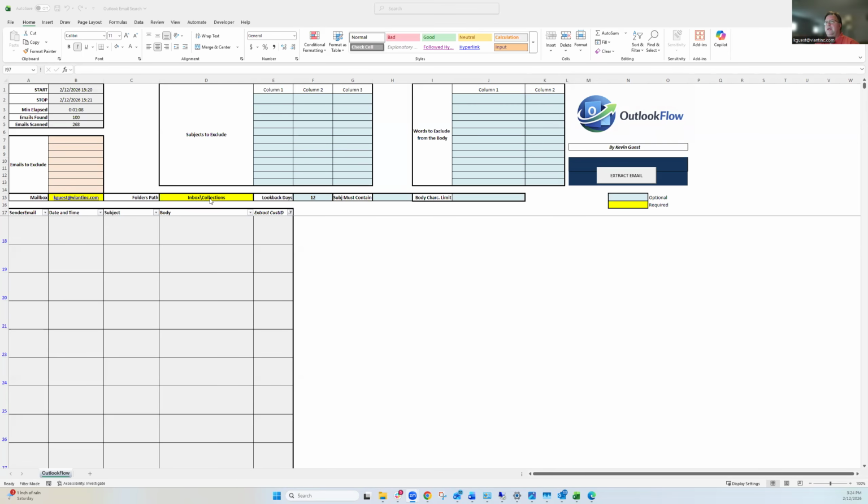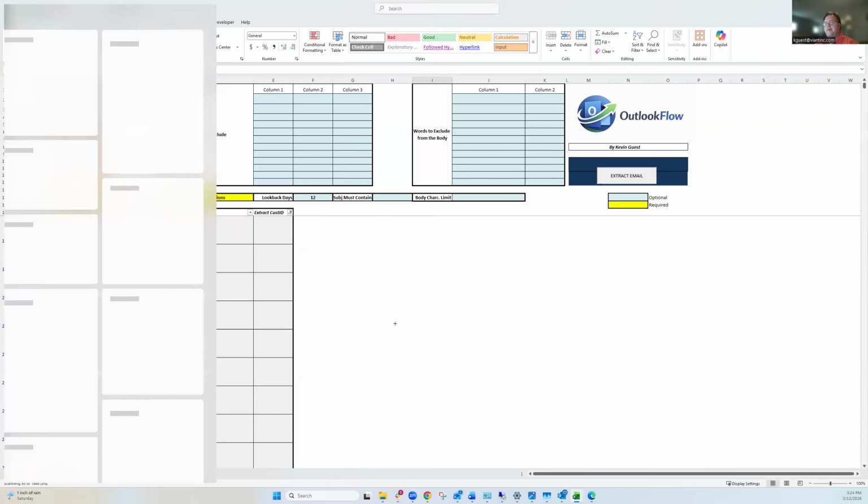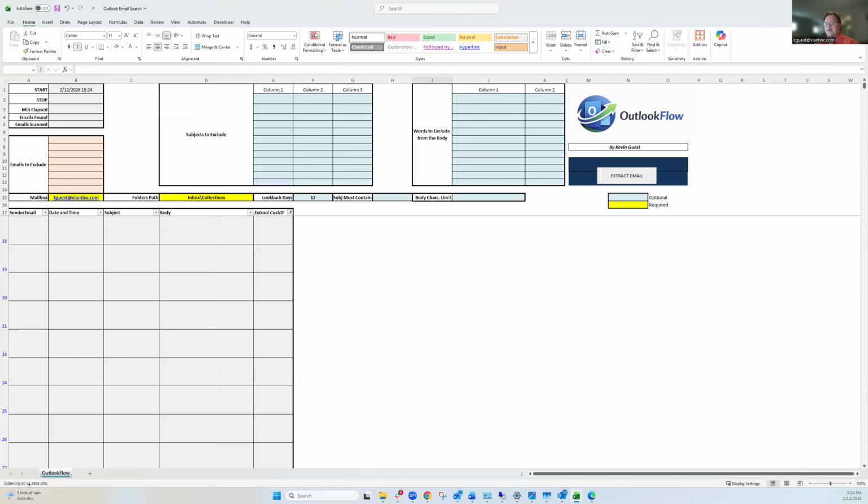I'm going to be looking in the collections, and I'm going to look back for 12 days with no other criteria. It's going to be big, so I'm going to pause it as it's running. At the bottom here, I put in a bar so you can see about where we're going and how much time is left. So right now it's searching the Outlook. About 3%. So I'm going to go ahead and pause it so you don't have to fast forward.